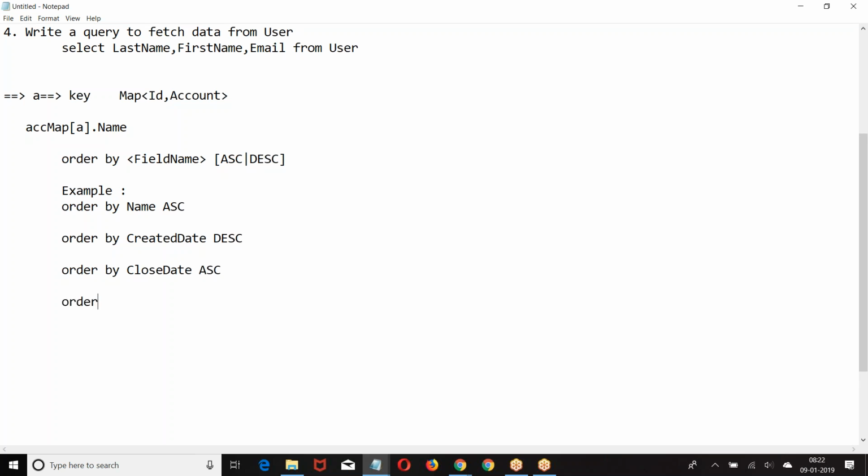Now we can also order based on multiple fields. Order by field 1, ascending or descending order, field 2, ascending or descending order. We can also order by multiple fields.